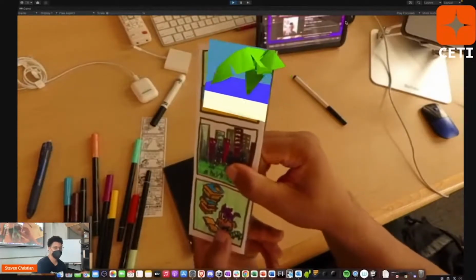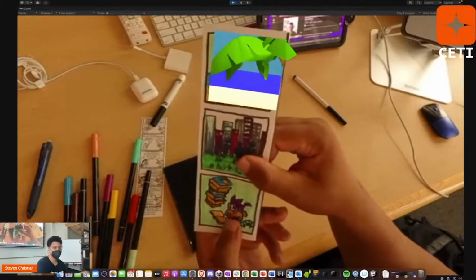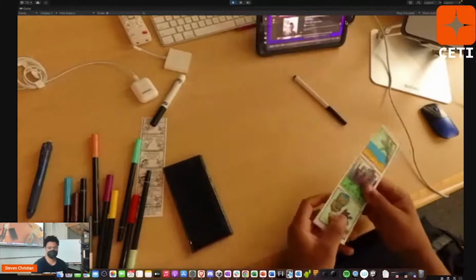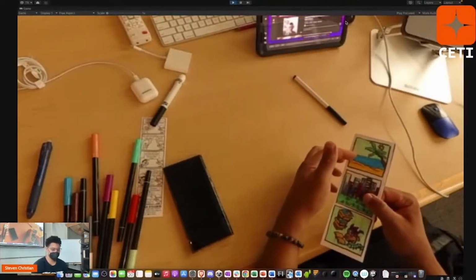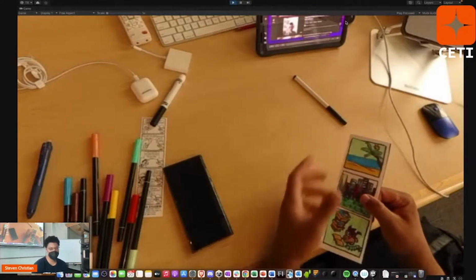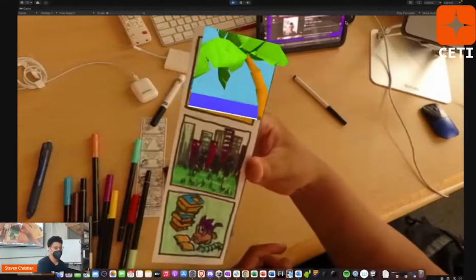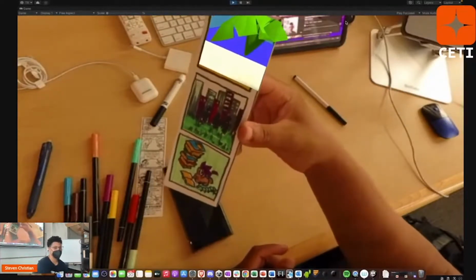And so we have a palm tree, we have our sky, we have our sand, and we have the water. If I put it in, now we have a 3D render of that actual scene happening. Just like that.